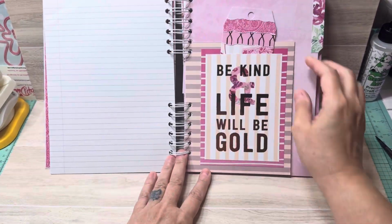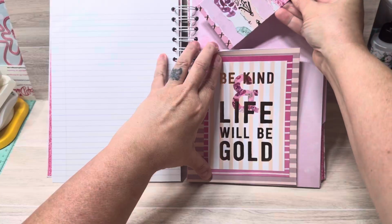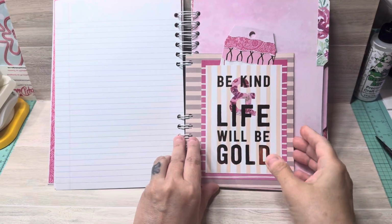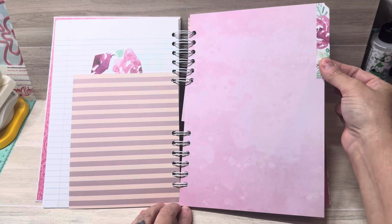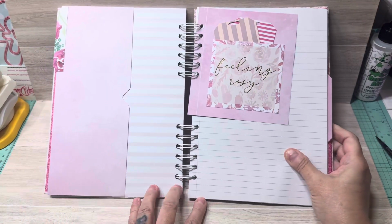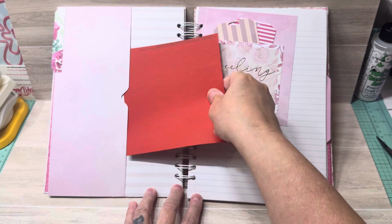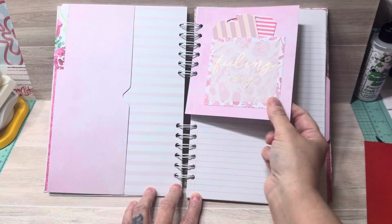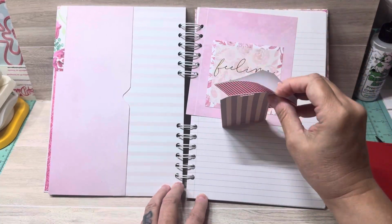So that is that. Is this a pocket? Yep. This is a pocket as well, and I just have the tag in this one. And then I put some tabs on the, what do you call these? The dividers. I actually put a pocket on this divider right here. So that's a pocket there. I just did another little one using up the pieces, and then I made some more little tags.